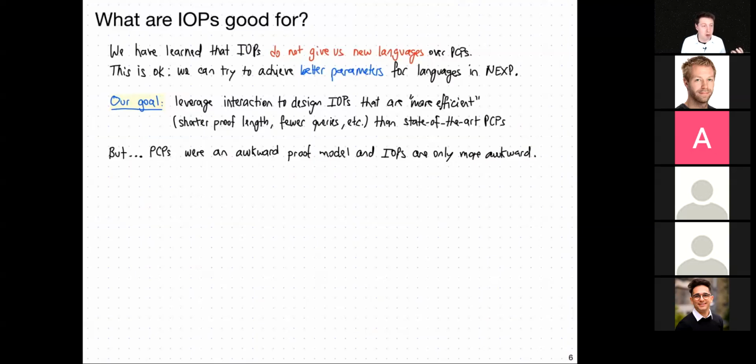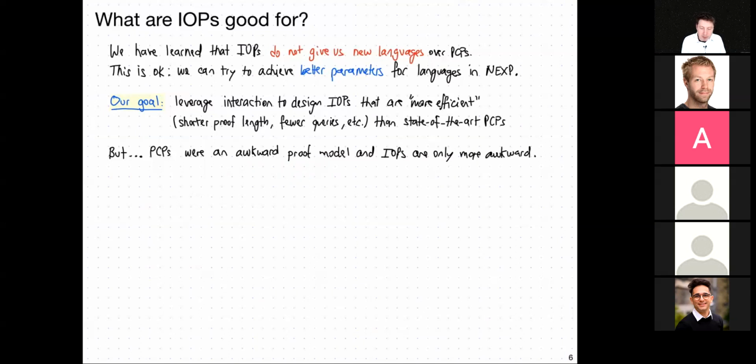It's not like somebody's going to go paint a PCP in the cloud, like a physical cloud in the sky, and the verifier is going to selectively look up and look at 3 places in the cloud and it's fine, right? You still have to, I don't know, find yourself in the middle of the cloud to begin with, to look up in the right direction. These are not things you can implement, right? It's an idealization. This query access to the proof is mathematically very pleasing, but it's really an idealization. So it's an awkward proof model, and IOPs go even beyond that, right? They're saying, yeah, we have this oracle thing, and you have to stick around and talk to the prover, right?